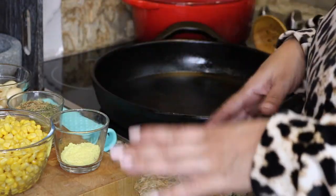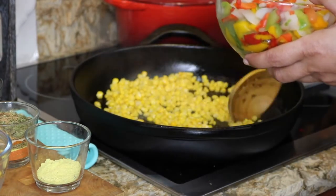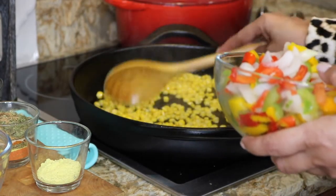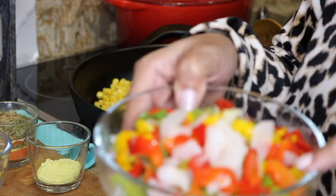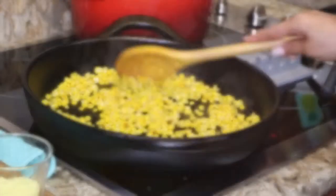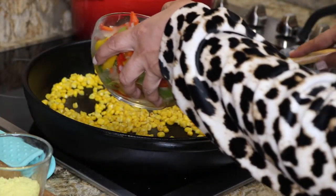Let's get to cooking. The skillet is already heating — no oil — because I'm going to char the corn, the peppers, and the garlic together. I'm charring the corn first. Let that do its thing for a minute, let it char, then I'll go in with the peppers. As the French say, mise en place — once you have everything in place, it's easy-peasy from here.